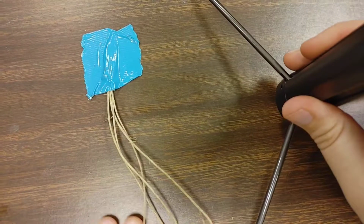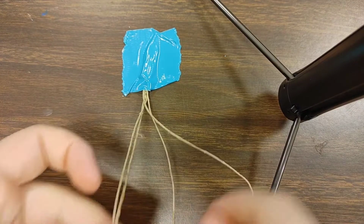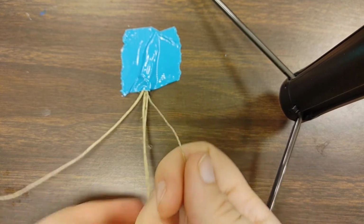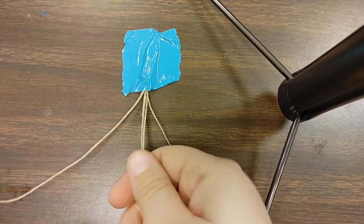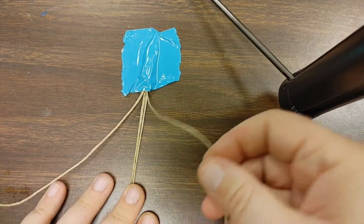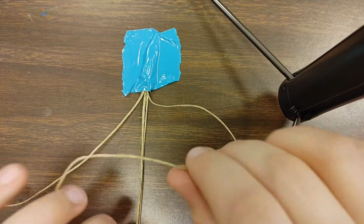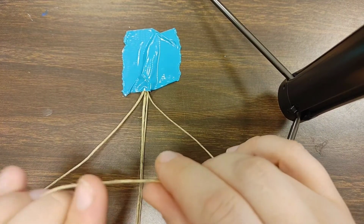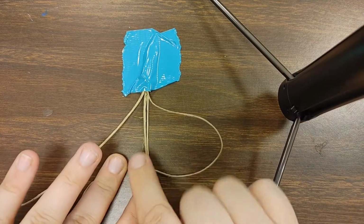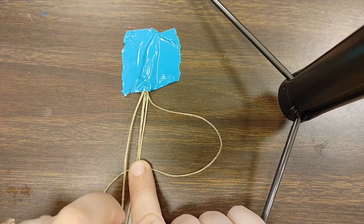Zoom in here. All right, so to get started, we want our 2 shorter strings in the middle, and then the long ones on the outside. So go ahead and put those outside pieces to the side and have your shorter pieces in the middle. So the first thing we're going to do is start on a side that's comfortable. I recommend the right, especially if you're right-handed. And we're going to make a 4 shape. So you're going to take the string and put it over top of the 2 in the middle. And if you want to hold it down with your finger, it makes things a little bit easier when you're getting started. Then you're going to take the string on the left.